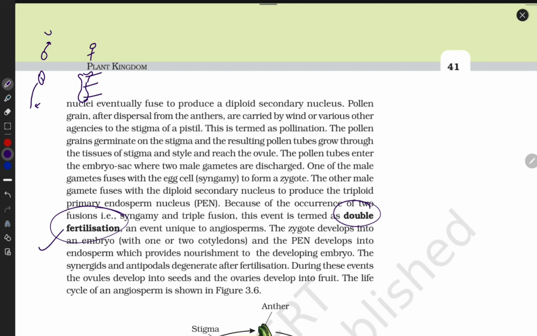Okay, previously I described all things. This part contains the egg. And this part of the stamen contains pollen grains. Now clear or not? I told you these pollen grains are transferred to the female part. Here they are transferred, right or not? They are transferred. Now here they attach. I am zooming in here.